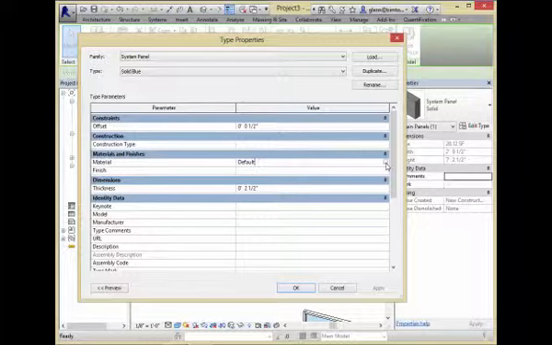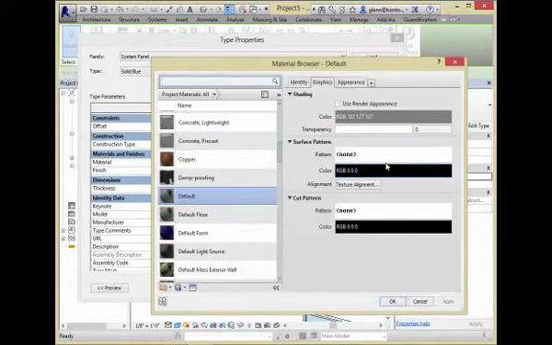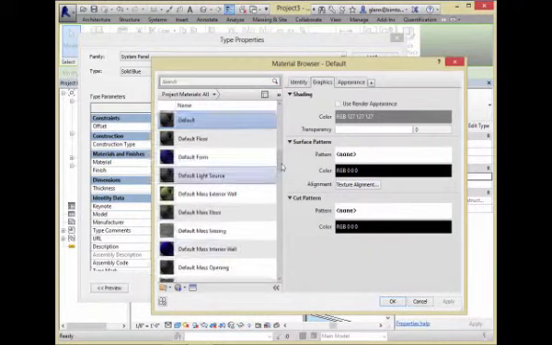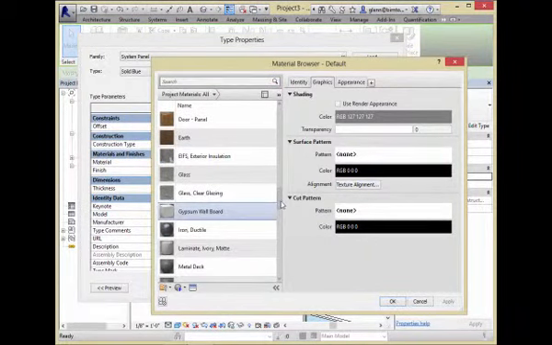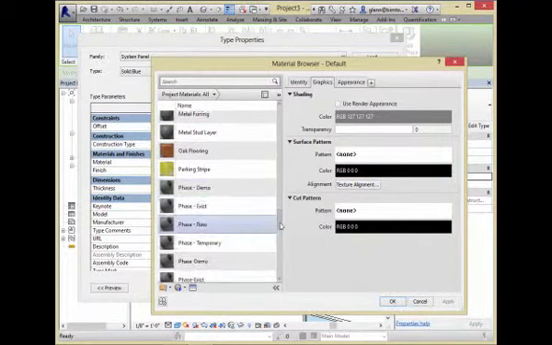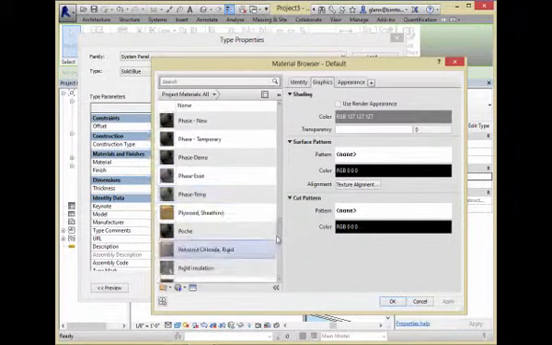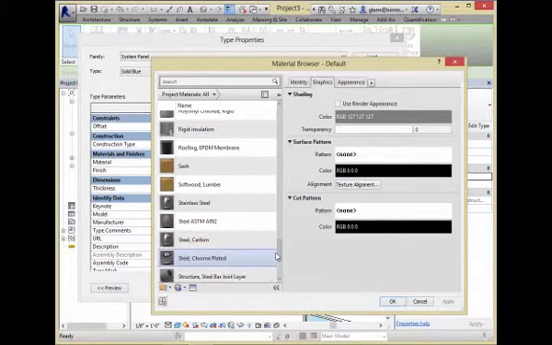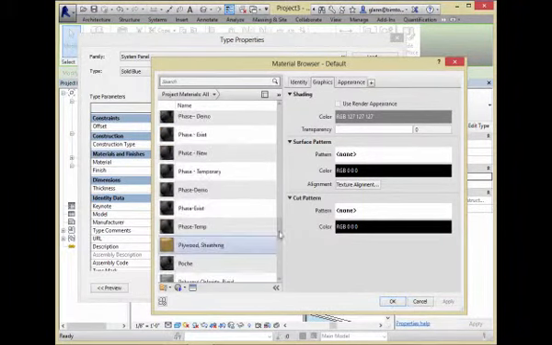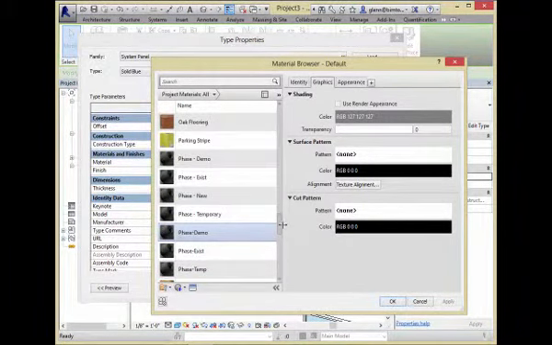If you click on that little dot, dot, dot, you get this thing called the materials browser. You can see the materials that are available now. We've got copper, we've got wood, we've got all sorts of materials in there. If you have one of the existing ones you want to use, you can choose that, like oak flooring if you want to put some sort of striped wood on the outside, or stainless steel if you want something like that. If you want to create your own material, that's okay too.